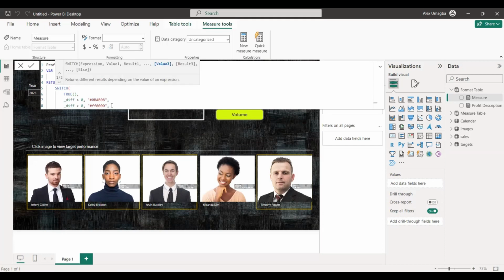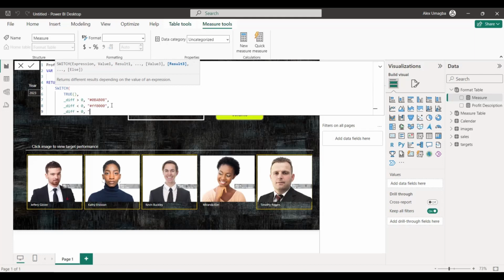Then what color can we use for neutral? I think white should be okay. Can we have for white, please? Oh, thank you.